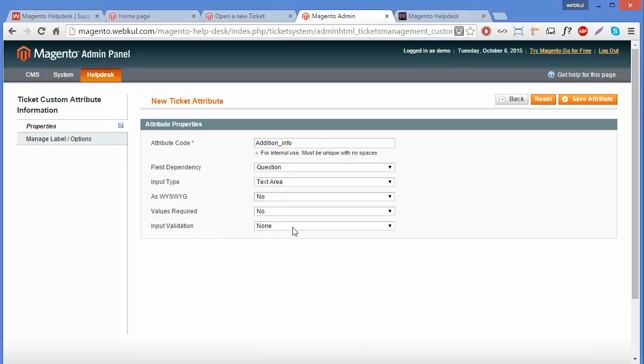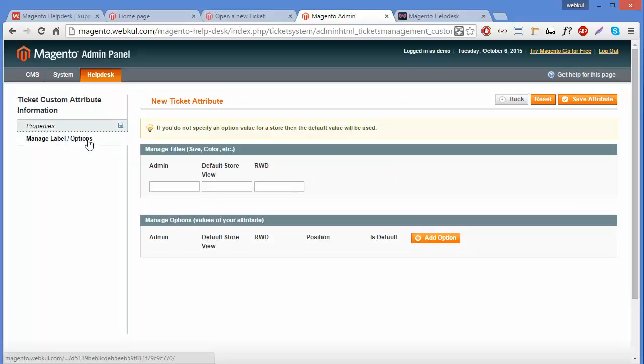Now here is input validation. You can validate the entries of the customers. I will select none because the customer can fill in anything in this additional info. That's all for the attribute properties.